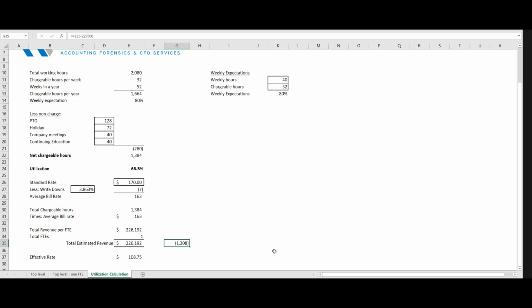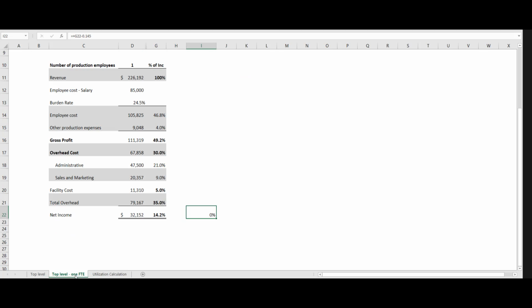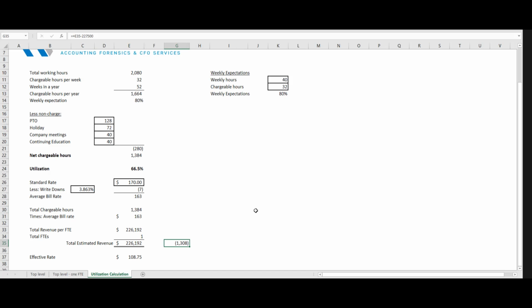Again, the beauty about this is it allows you to see, okay, morale's a little low, I can give them PTO, I can't really give them salary. Now, let's see how that affects your overall net income. Your overall net income really didn't change much. It's actually less than a percent. It's actually 0.3%. Again, 1 extra day didn't have that big of an impact on the overall financial condition.